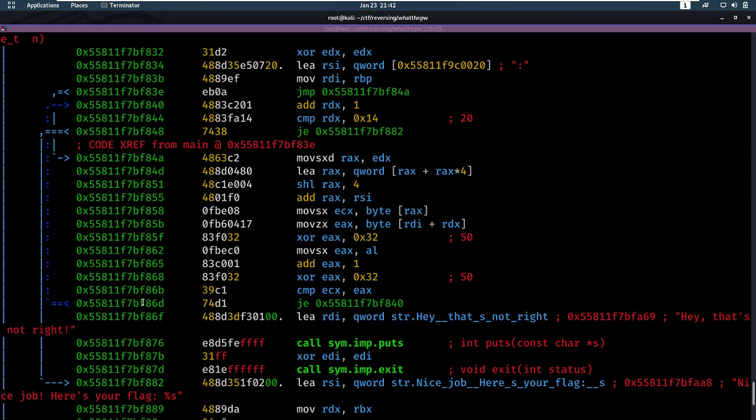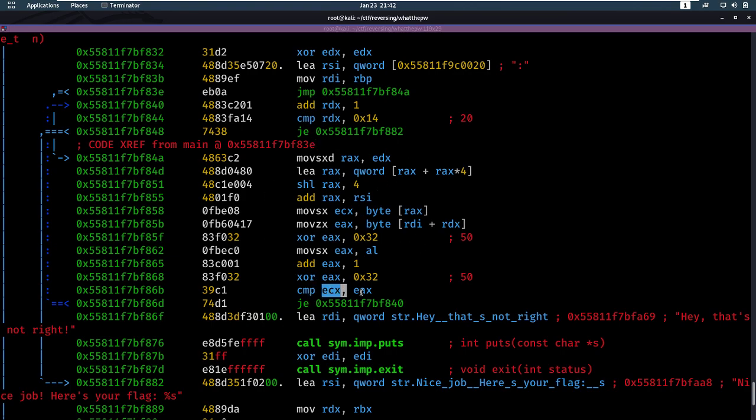the right password. So if this jump gets taken, we're going to add 1 to RDX, compare RDX with 14. If it's 14, we're going to jump, else we're going to run through this again. So this seems like something that would loop through characters of the password, meaning that the password would have 14 characters if we're correct. Alright, so that's that. Once it jumps, so once it is 14, it's going to print us the flag. So that's pretty straightforward.